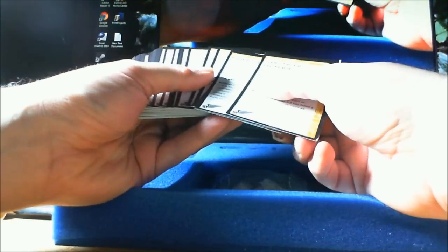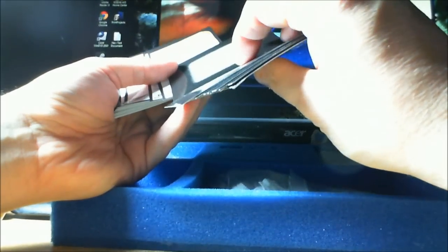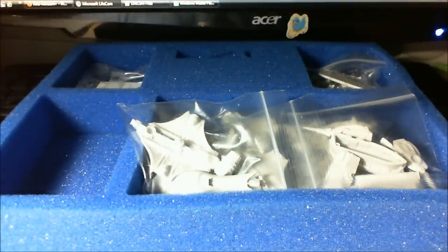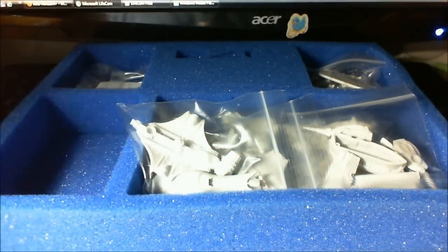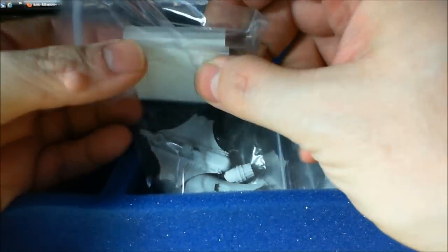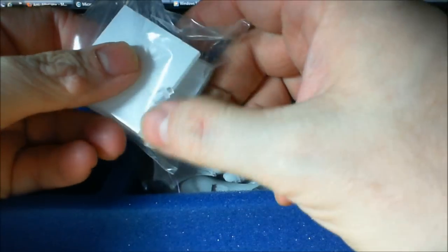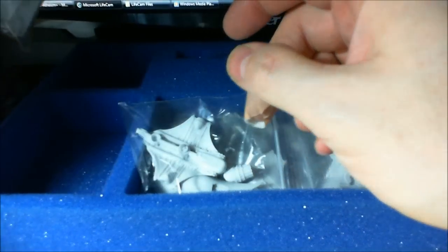The quality of the models looks a little higher than these cards. Maybe it's just because they're new or whatever. They just don't seem very impressive to me. So there's the command deck. Okay, so let's take a look at the models, what we get in the package for the starter army. First is the package of flight stands. Some acrylic squares, three rods, and the three little things here that go on the models.